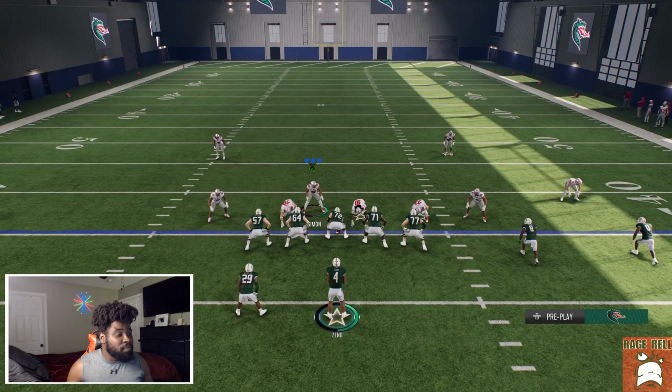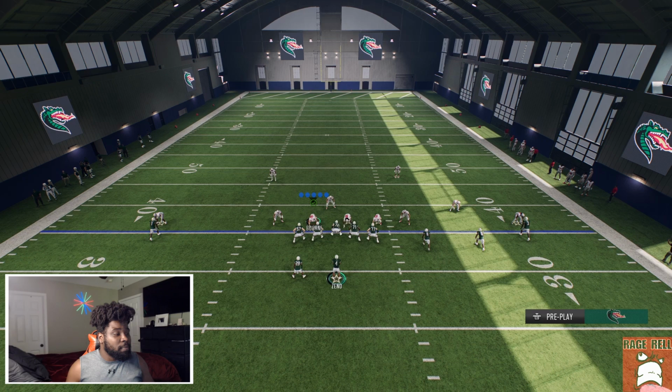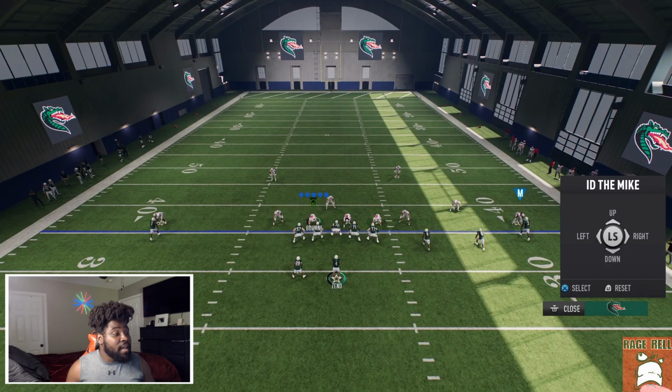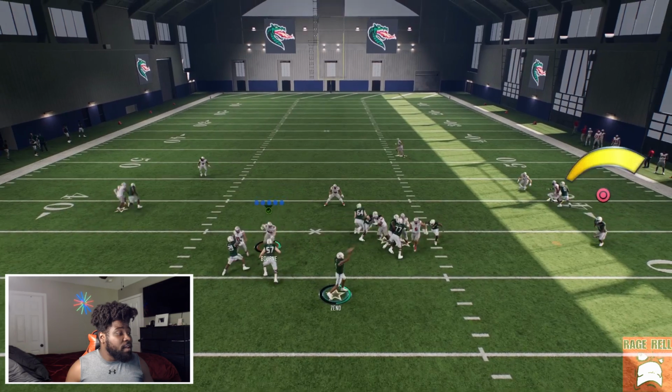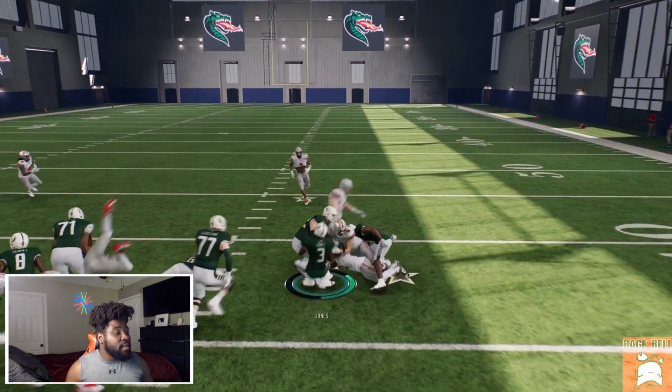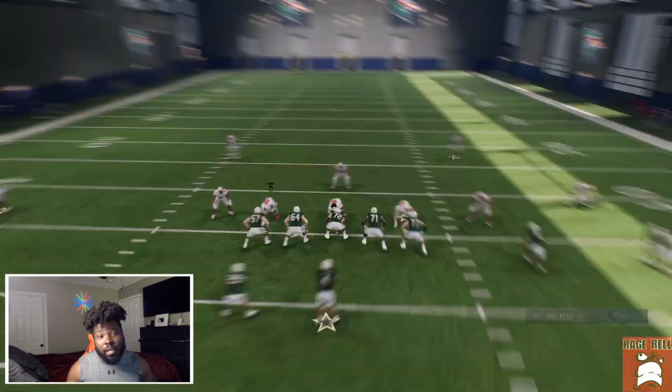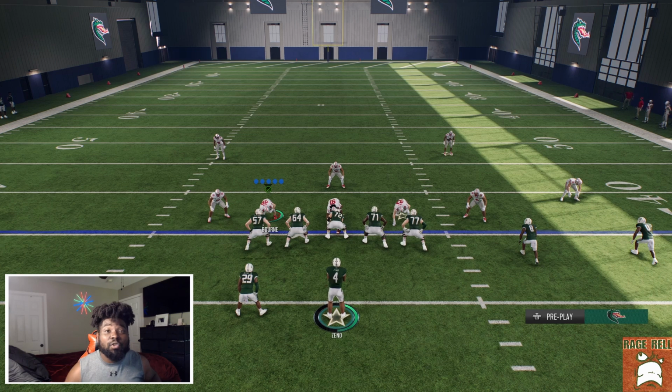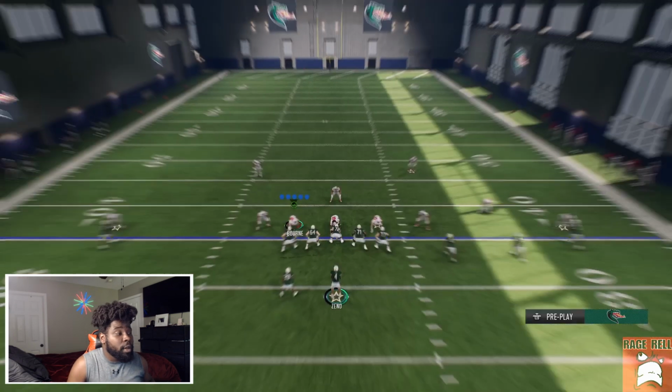So I'm gonna kind of simulate that here. I'm gonna put him in a spy just to help simulate that. But again, it's the same thing. If you're not sure if it's man or zone, always ID the outside, and then be watching this guy right here, because he's the only one that'll ever give you problems, ever, okay? So as you can tell right there, he's not there. We can throw it, turn up, get about 3-4 yards, and we could try the other screen. We could try the other RPOs if you want more yardage, okay?